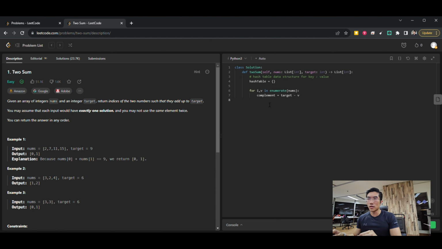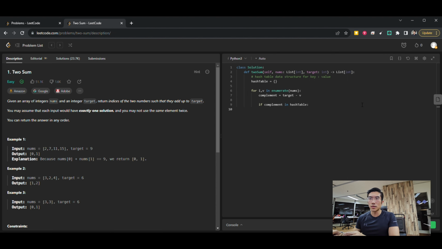So after getting the complement, we should check in the hash table. In Python, we can simply do an in statement, and it would search for all the keys in this hash table in the low time complexity operation.